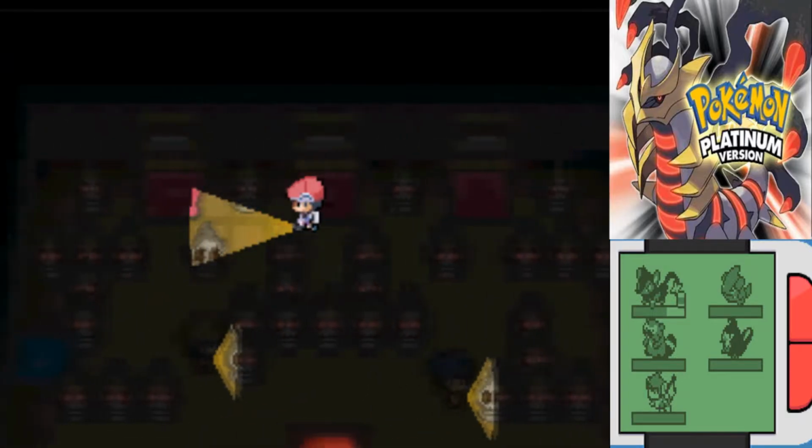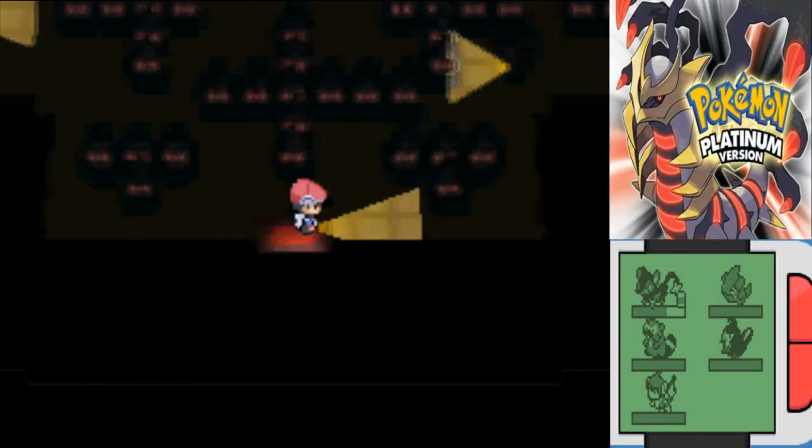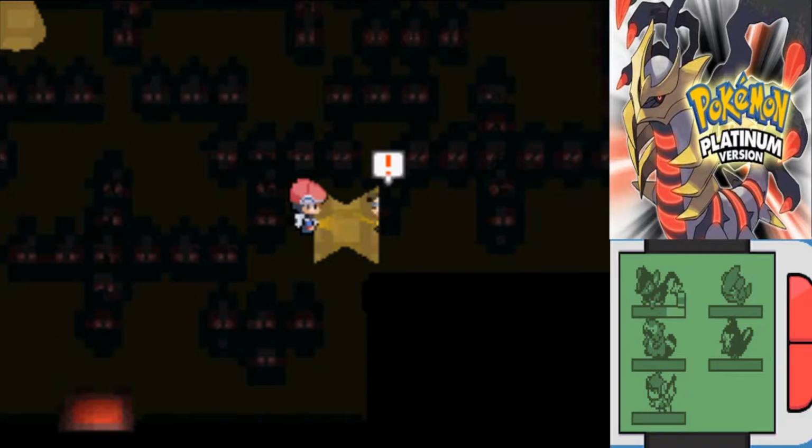And see those red doors? We have to find the blue one. The blue one looks like it's over there. So we'll go through here because we can see it from there. And there's that guy.